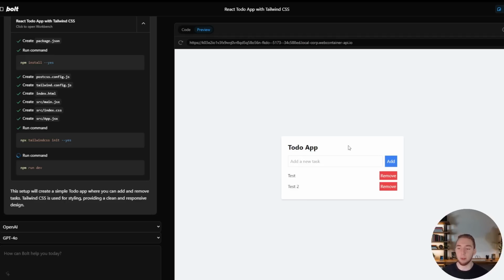But you can build some more complex things with this, especially some really nice front ends is what Bolt.new is really good at. Bolt.new itself is just a wonderful platform, and my fork is just adding some much needed improvements. So let's go ahead and dive into what has been added recently.